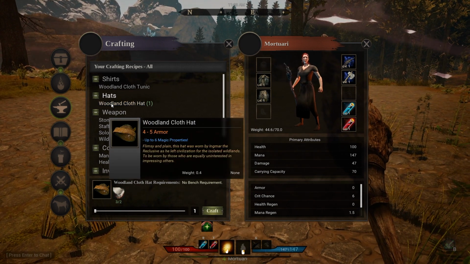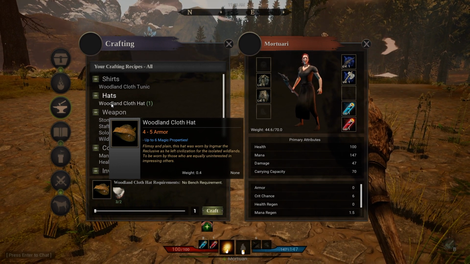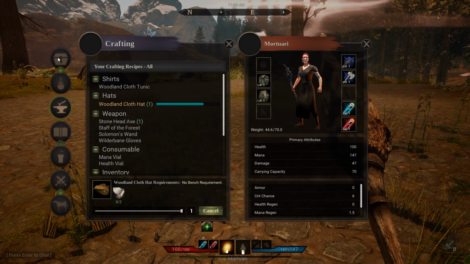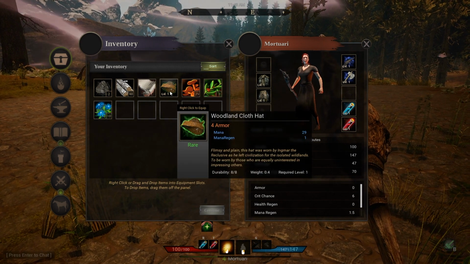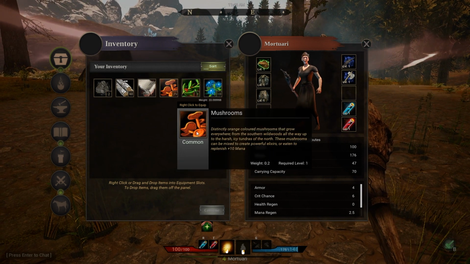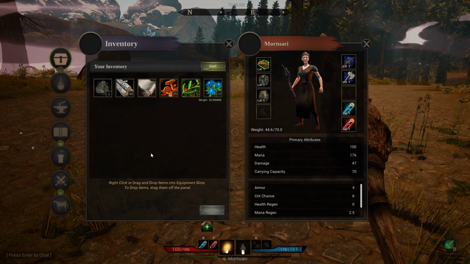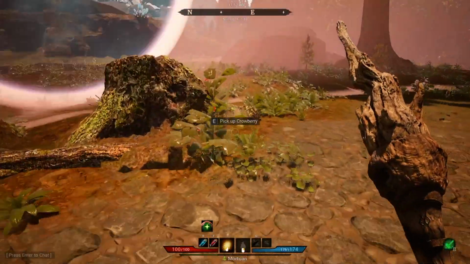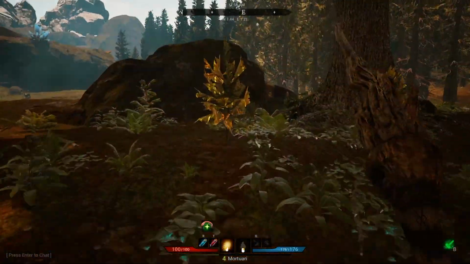Now, if you look at the spell, it says it gives 4 to 5 armor and it can add up to 6 magical properties. So I'm going to be crafting one, see what it gives me, and equip it. Our first piece of equipment. Oh, it's 4 armor. It adds 29 mana and 1 mana regen, which is not all too bad to start with. There you go. I have this equipped, so I need more flowers and other things to get more cloth. So I will have to venture out of the safety of the starting zone.